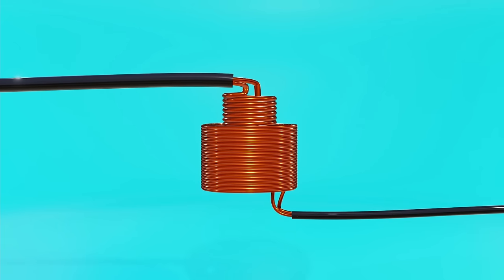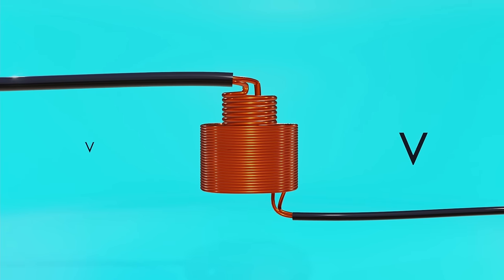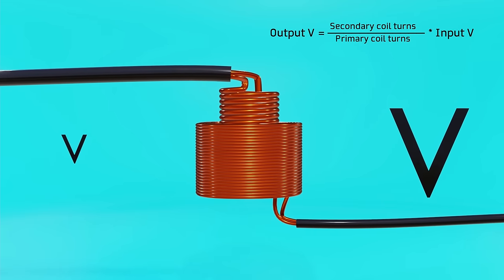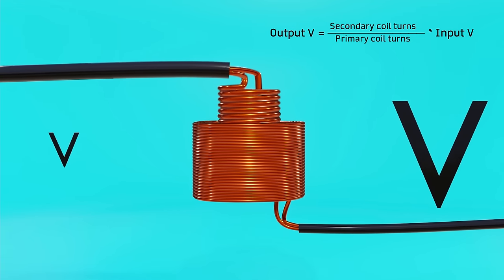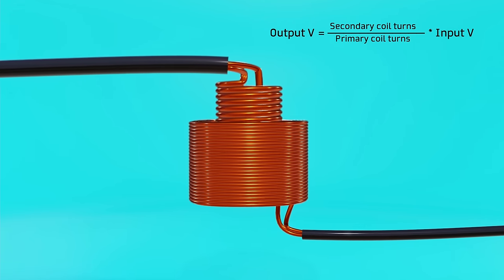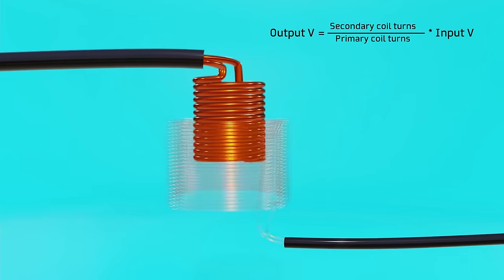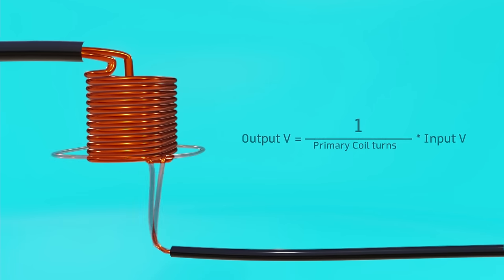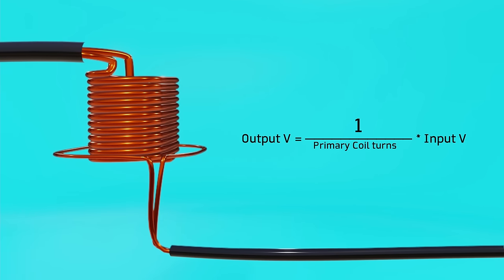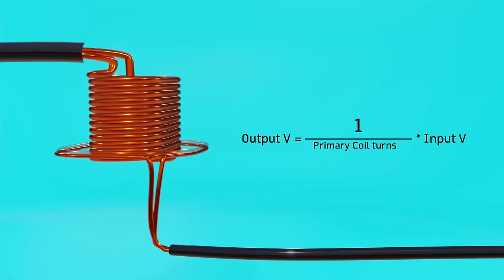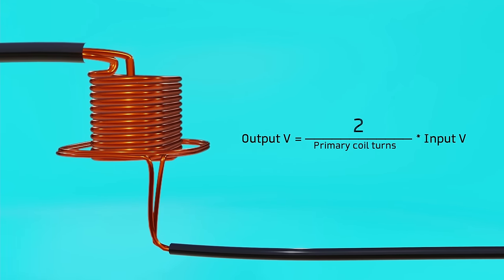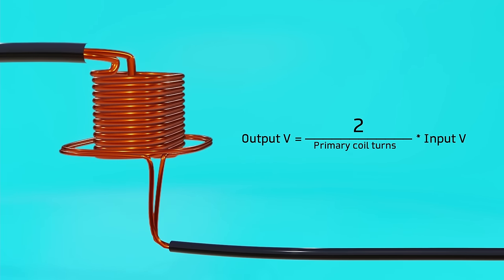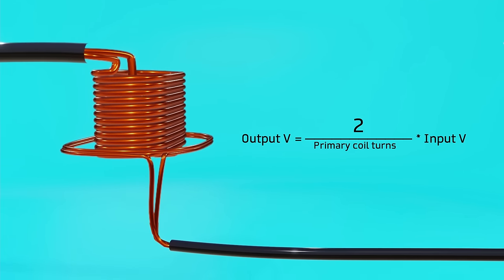That is, how much larger or smaller is the output voltage with respect to the input voltage? This relationship mainly depends on the difference between the number of turns of the two coils. If by adding a single turn we will be inducing a small output voltage, by adding a second turn we will obtain twice the voltage, since basically we will be connecting two voltage sources in series, just like when we put several batteries in series.